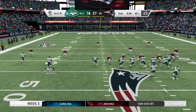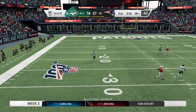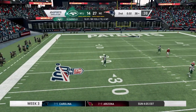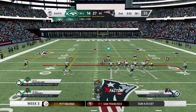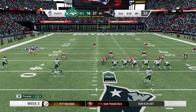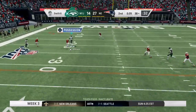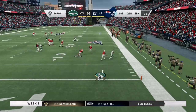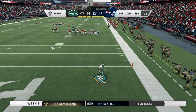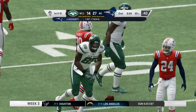Darnold now closing in on a 200-yard first half through the air. It's first and 10. That's complete. It's Bell. And he'll go out of bounds after taking it a little further down inside the 40. It's a 4-yard pickup, and it'll bring up a second down. Looking to throw again on second down. Darnold. And now here is another interception. Picked off by Jason McCourty. And he's going to get this one to the 23-yard line.